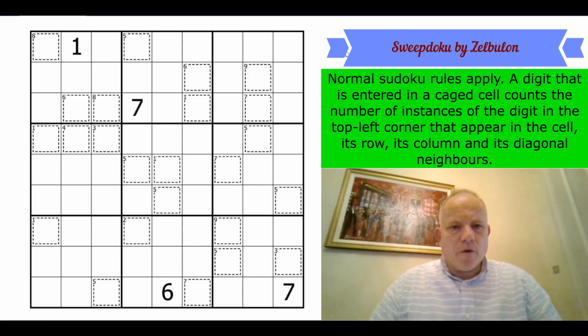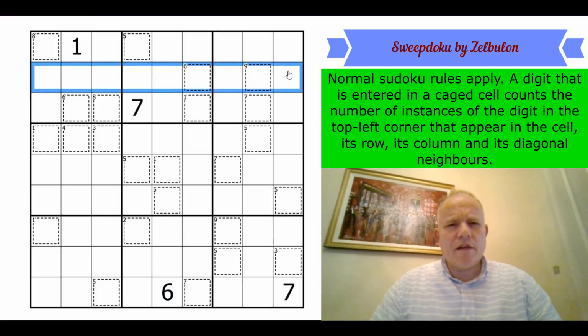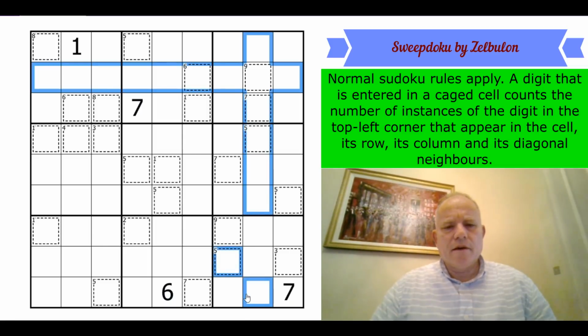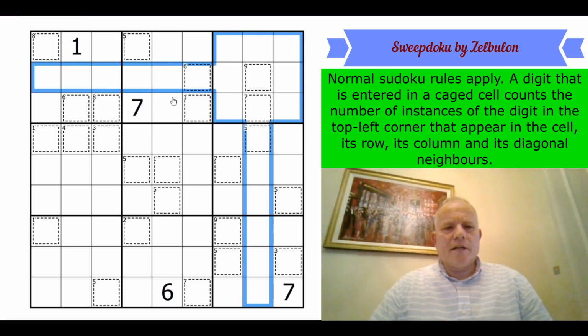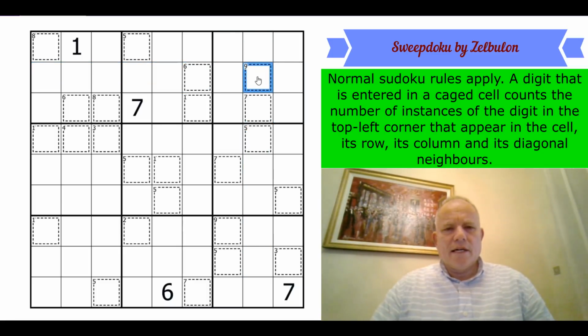I'll tell you what I thought, actually, is this cell here. This has got a 9. Now, do I know how many 9s appear? Oh, I thought I did. Yes, I do. Right. How many 9s appear in that area, which is what that cell is counting? Now, unless... I don't know. I thought I did.